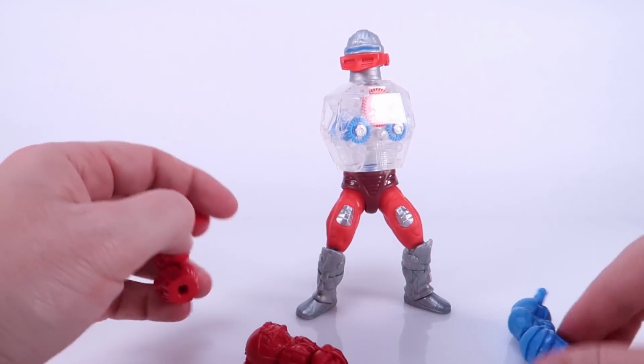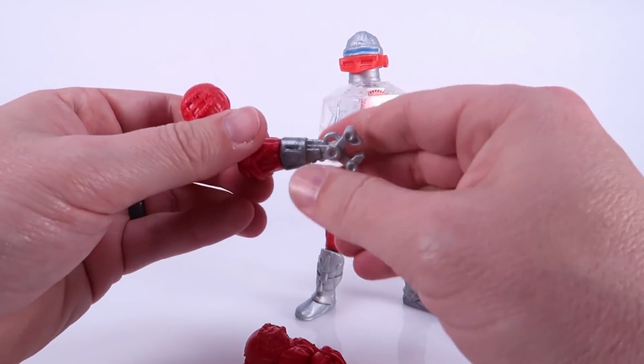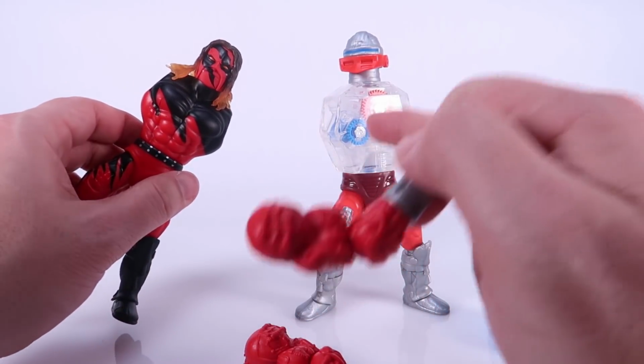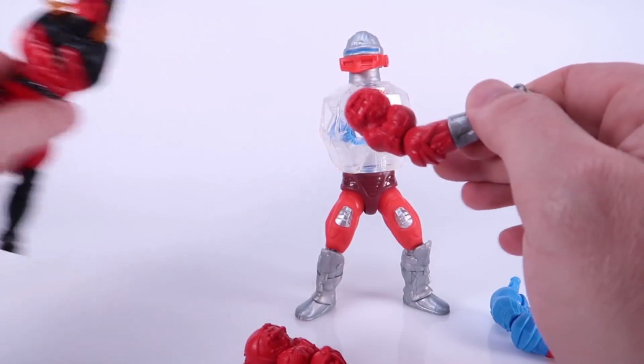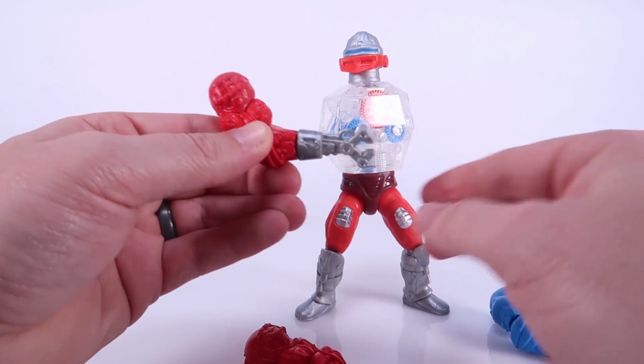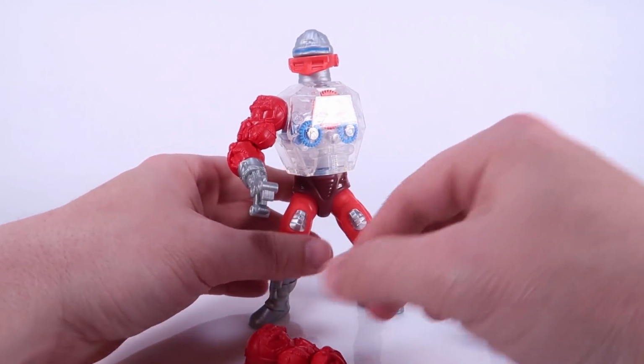So we can swap those with Roboto, because as you guys probably know, the Masters of the WWE Universe figures use the same bodies as Origins, which means they're fully compatible with part swapping. So look at this. We can take Roboto's silver arm attachments, any of them. We can put them on the red Kane arm. We can plug that red arm in.